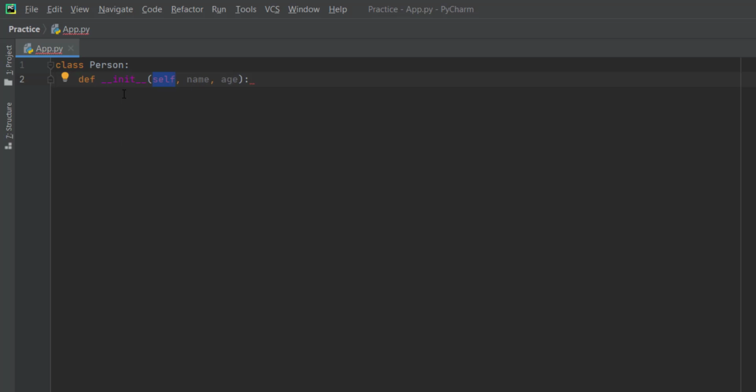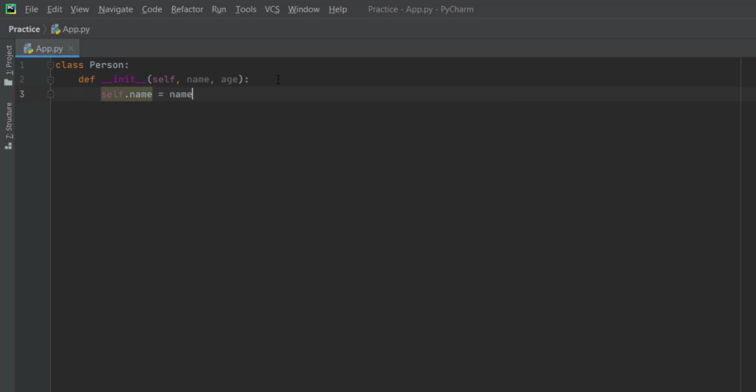It does not have to be named self. You can call it whatever you like, but it has to be the first parameter of any function in the class. If an instance of this person class is created, in order to initialize the variables of the current instance, we have to do this. Self, then our attribute, name.